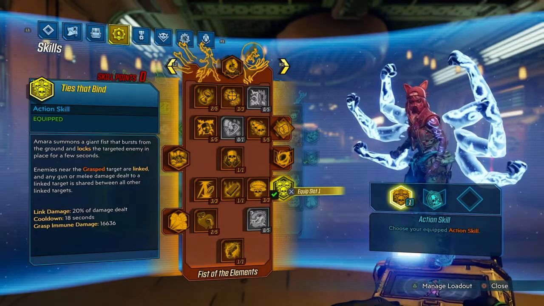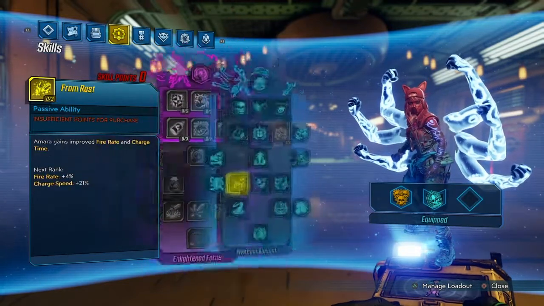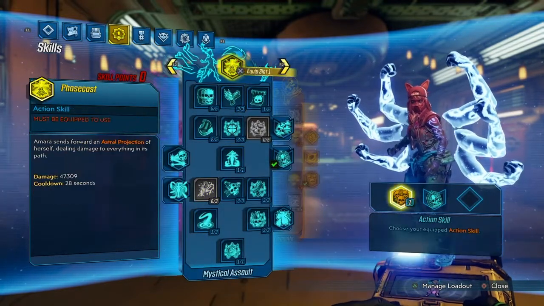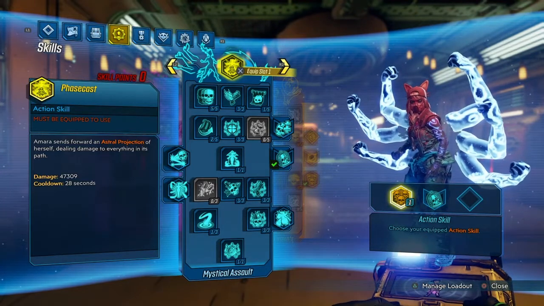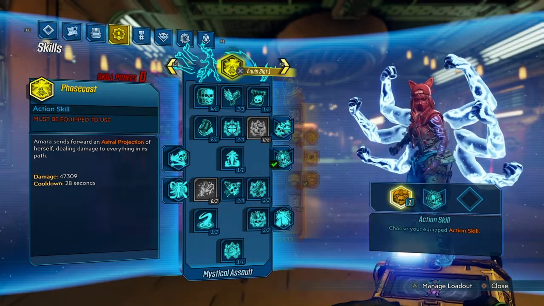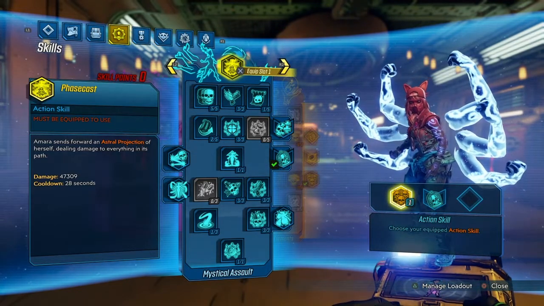As I said, for most mobbing situations, Ties That Bind, I think, is the best action skill to use. But if you like to use Phase Cast, use Phase Cast. For bossing, I would heartily recommend you use Phase Cast and you use Phase Cast anointed weapons. That will give you a massive boost to the weapon's damage, and obviously some bosses can't be Phase Grasped anyway.